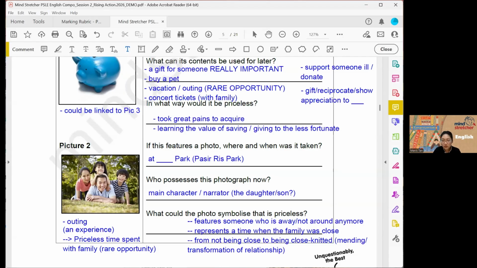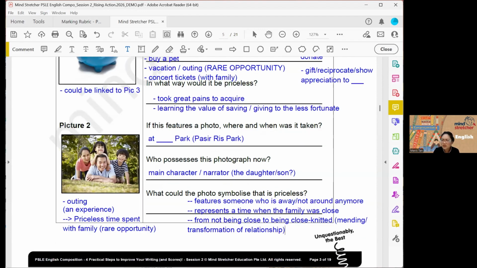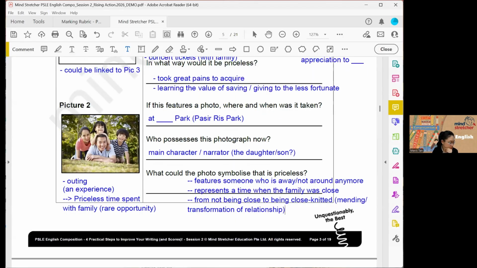Or maybe this photograph was taken just before something, a huge change happened in the family. Okay? So that could be the photo. And of course, there could be a super fun and memorable experience that your family has not experienced for maybe a year or 2 years. Okay? Doesn't have to be a sad story, but we can introduce some conflict. Okay, we'll talk about that later.